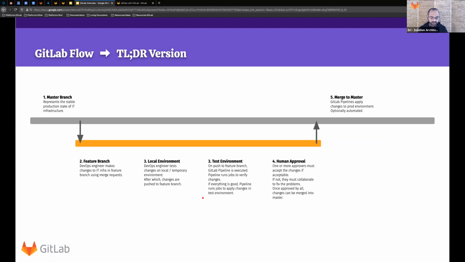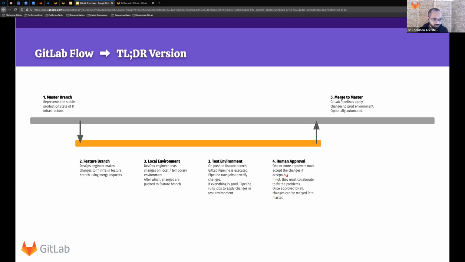Finally, let's say I'm happy with this. Now I want my changes to come back into master. For this, the mechanism would be using git merge requests, wherein my pipelines should pass and I have to invite my colleagues, human approvers, to see if they like the changes or not. So let's say in my organization, the rule is that 3 approvals are required before something can be merged back. That check is happening at this level.